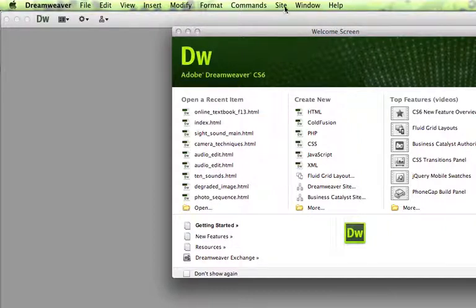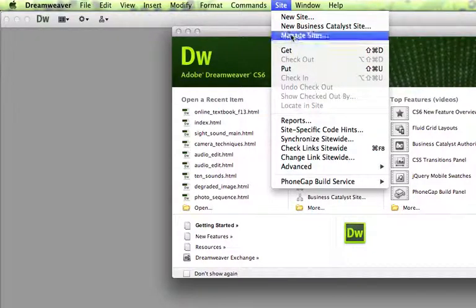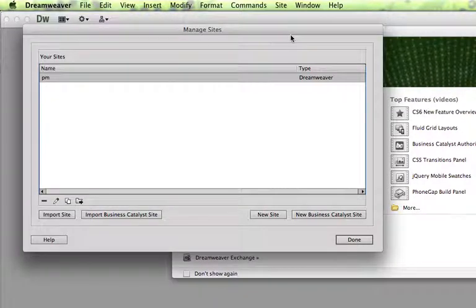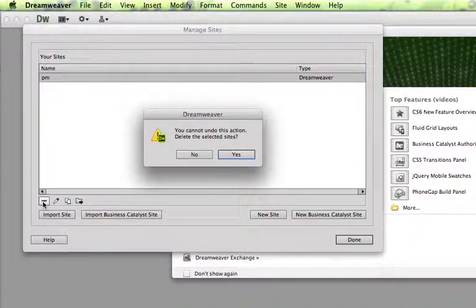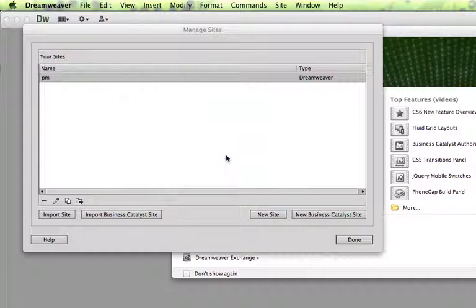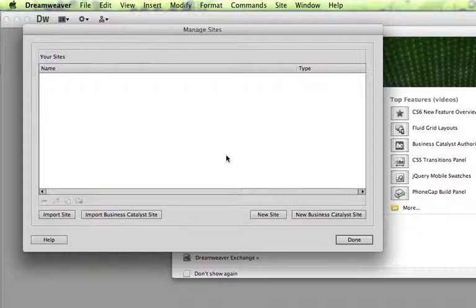You're going to go to Site, Manage Sites, and if somebody left their site open, it'll be there. Ideally, when you leave, you're going to do the same thing, Site, Manage Sites, and get rid of your site. I'm pretending like that one was there at PM, and I wanted to get rid of it because that was somebody else's, like, Peter Moran's site or something. I'm now going to make a new site.